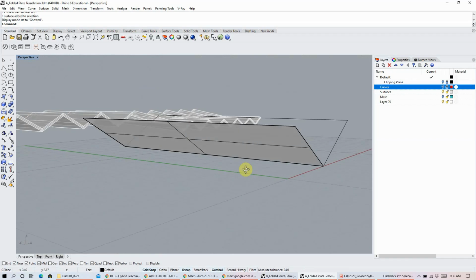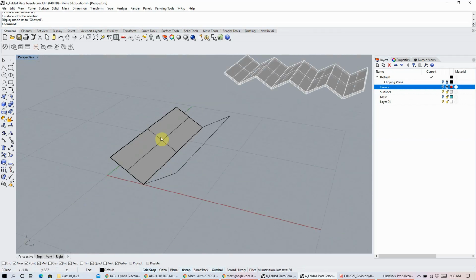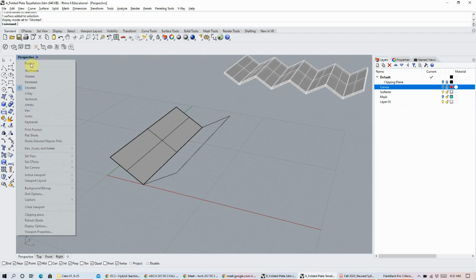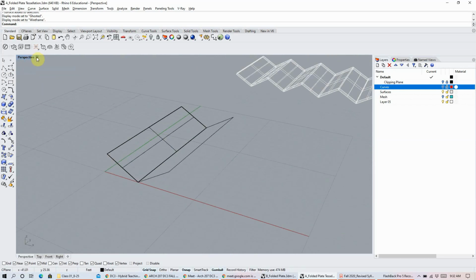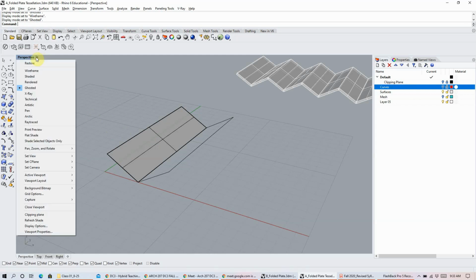So I strongly suggest that once you get to more complex models with a lot of layers and a lot of stuff going on, I really like ghosted. Wireframe's fine for now, we're pretty simple.